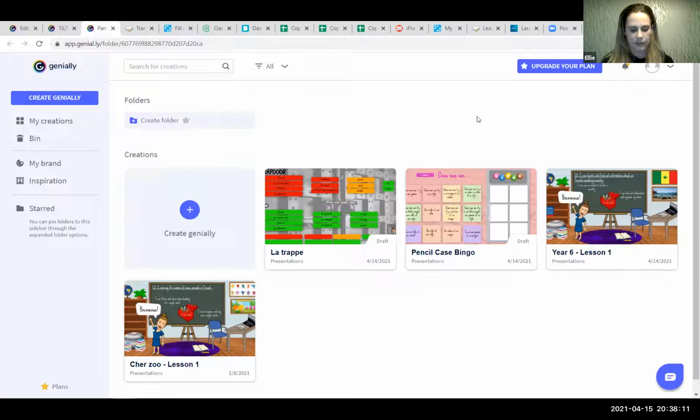But what I'm going to do is just show a couple of things that I've used Genially for, that I found to be really helpful in my particular setting. And then if you want to look into the gamification and all the amazing templates, I've got a couple of them here that Marie has very kindly shared on the Languages in Primary Schools Facebook group and the Teaching with Genially group, and on Twitter, then that's where you need to go.